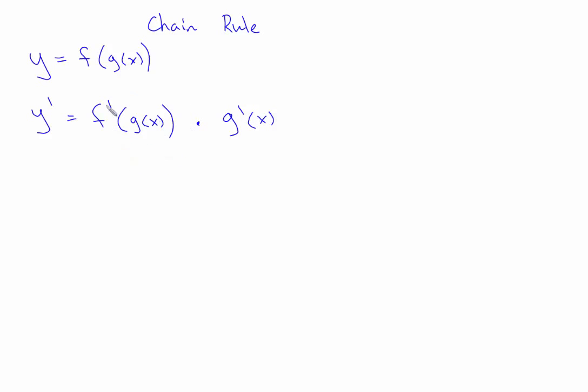So this part right here is the derivative of the whole function or expression. Now here's one thing you need to remember though. You have to leave the inside alone. You'll understand what I mean when we do an example. Just remember for this part to leave the inside function alone, and then times the derivative of the inside function. So this is the chain rule right here.